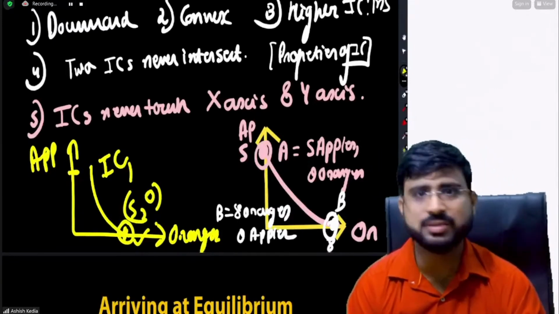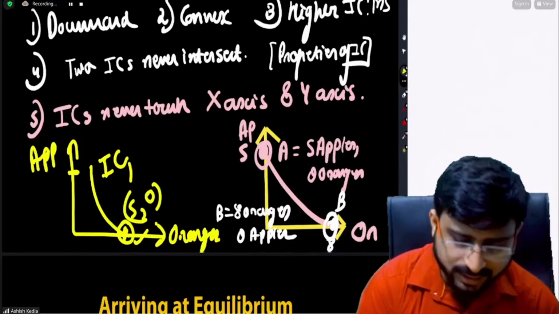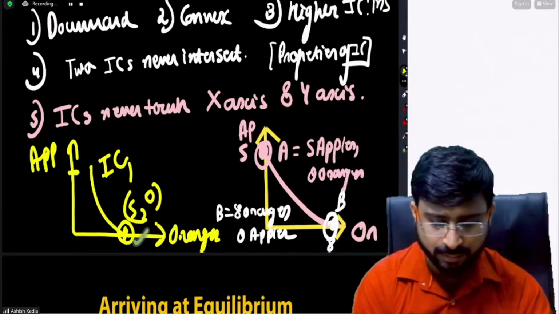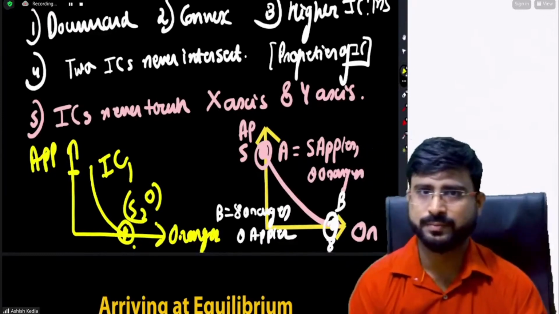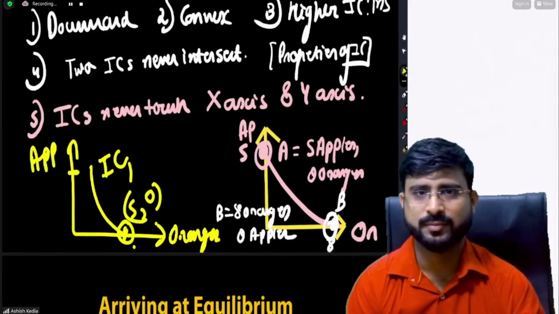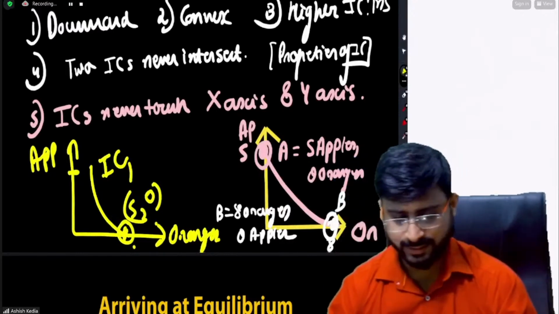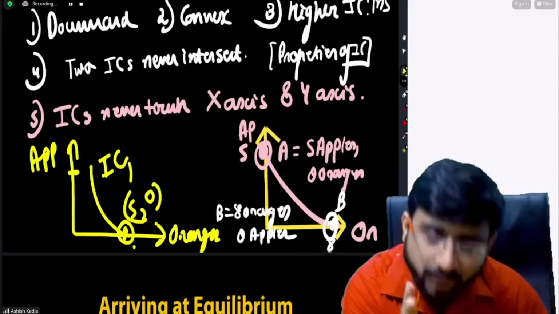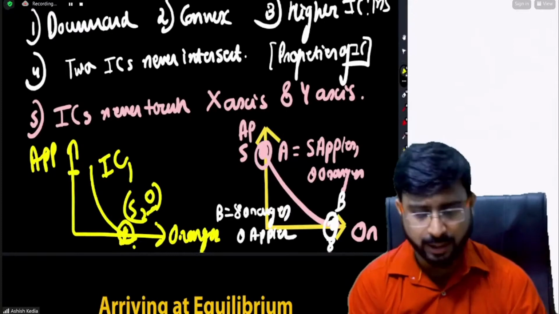And hence, my dear friends, we draw this diagram as I have shown it to you here. Correct. Because we want a combination of two commodities. If I touch the axis, then one of them will become 0.